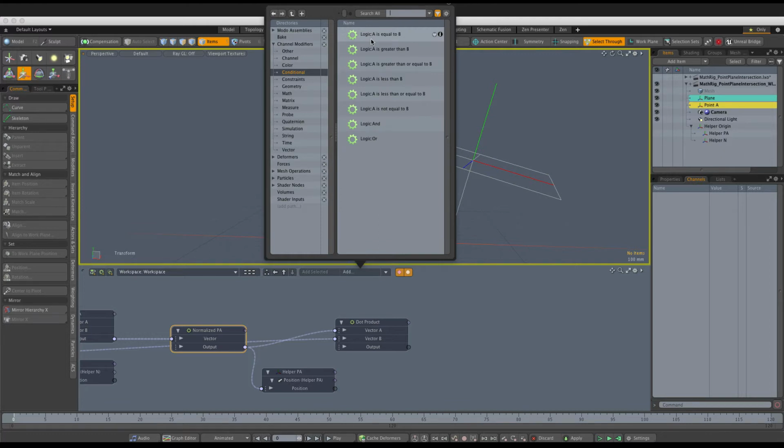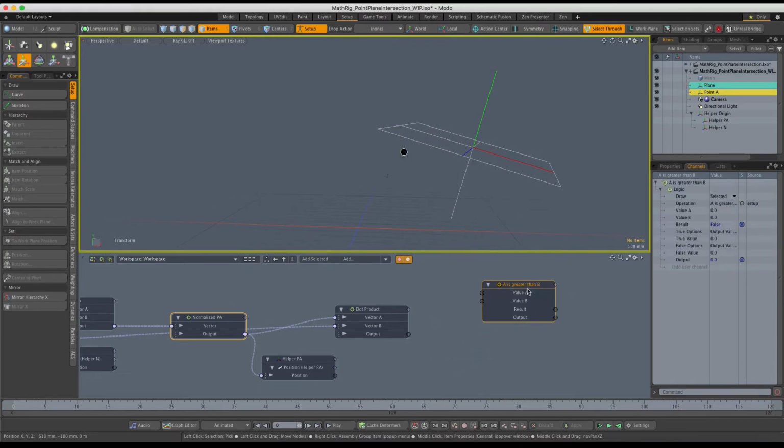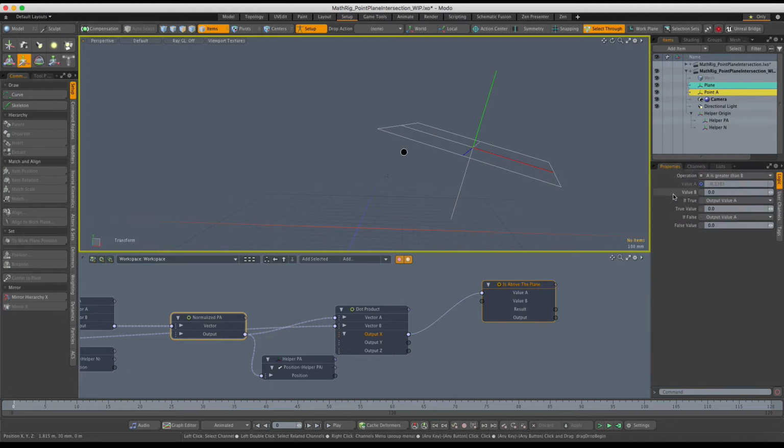We're going to use the logic nodes, and the first one we will use is A is greater than B, and that will be is above the plane. We plug the dot product output, actually the x1, into value A. What we look for in coloring the locator red is when it's above the plane, and when it's above the plane, the dot product will be 0 or more.